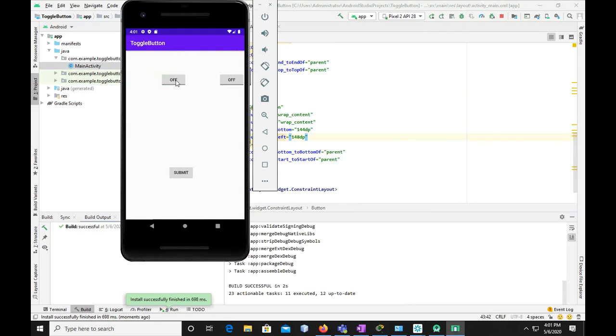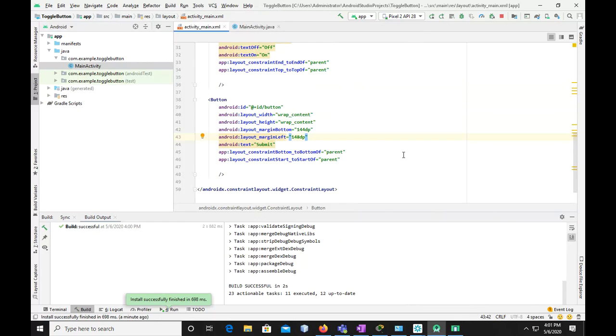And you can see here two buttons for turning on. You can see off, on, off, on, off, on. Okay, and you can submit here. Toggle button on, off. It's on, toggle button 2 off. Both are linked. When you have both on, then submit. You can see toggle button first on, toggle 2 on. You understanding? So when you turn them off, both, you can submit it. You can see the toggle button first off and second off.